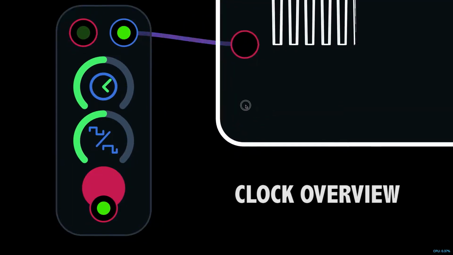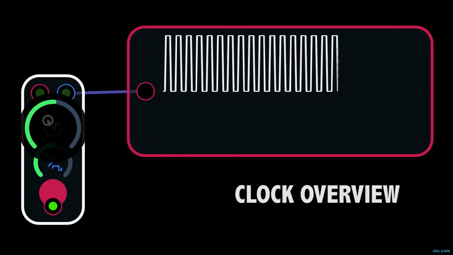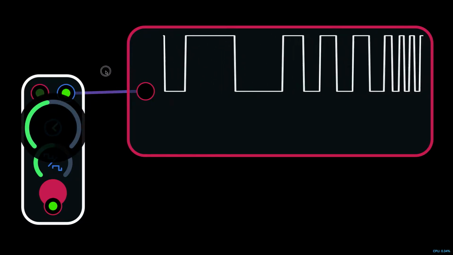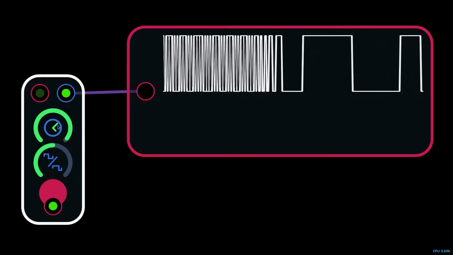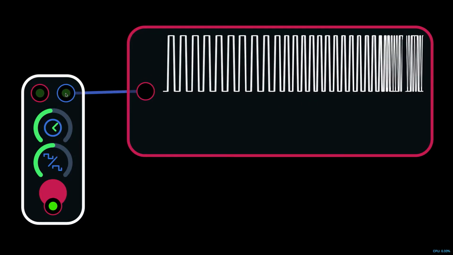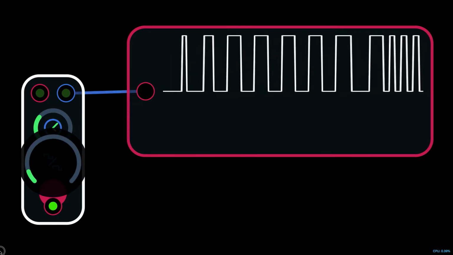We find the clock in the library under Utility, Clock, and Clock. There are many types of clock in the Audulus library, but once we know how to use this one, the others will be easy to use. The clock in Audulus outputs positive only, or unipolar, gate signals. There's a rate control with a clock graphic. The range of frequencies is between 0 and 20 Hz. 20 Hz might seem like it's fast, but typically you'll be dividing down when you are using a clock, so a fast rate is sometimes desired.